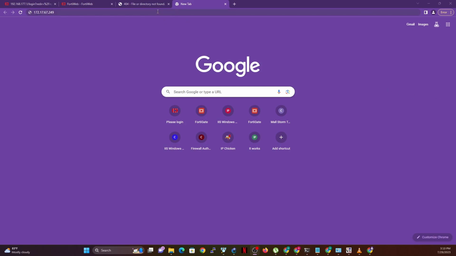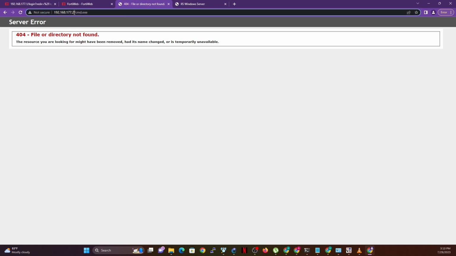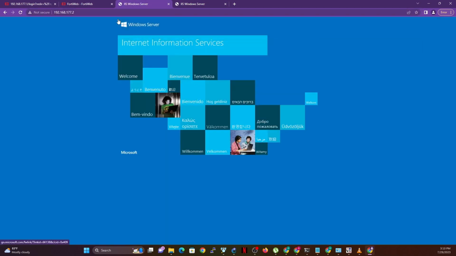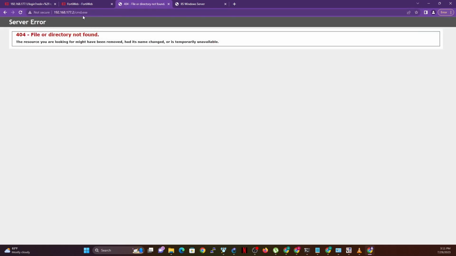Okay, so now we tried 170.17.67.249, which is the public IP. As you can see, this is open. Now you remember earlier I tried it on the private IP and it's also open, but when I try to put in a command, I type in a command scripting, not SQL, scripting.